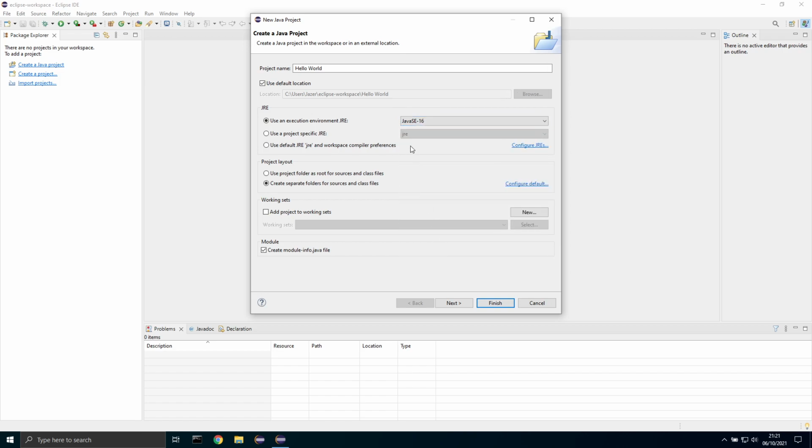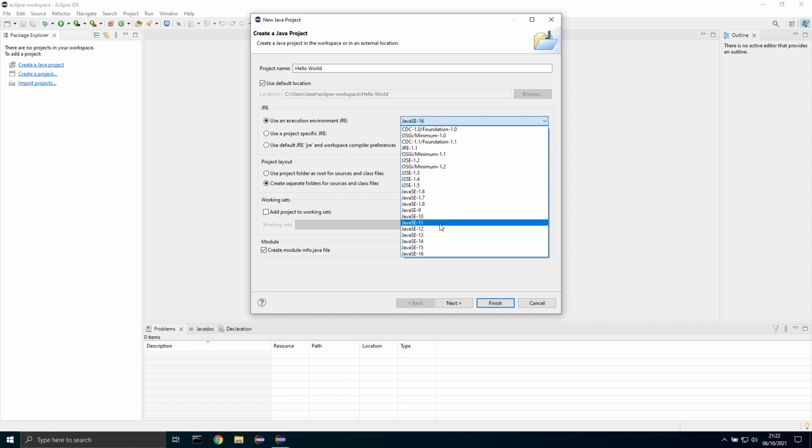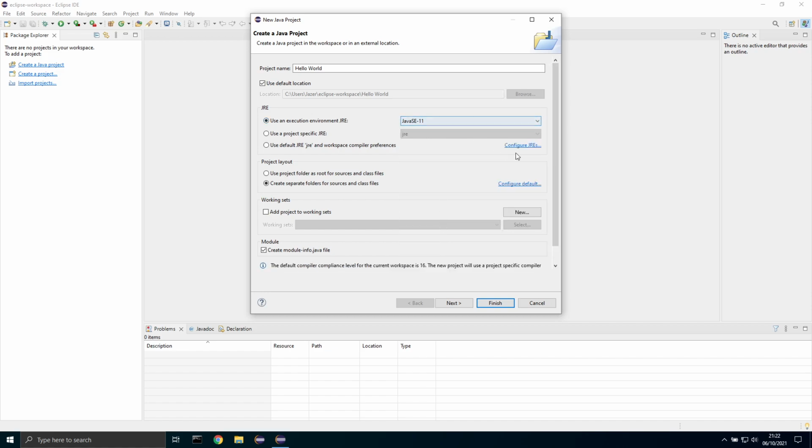If you want the latest and greatest, you can run version 16 and the little info message will disappear because that is the latest version. Alternatively, I actually have a video on how to set up JavaFX under Eclipse, and there we configure a new project-specific runtime environment which is designed for running JavaFX. And this option can be very useful if you've got other packages that require stuff or other modules. But in our situation, we're just going to be running some basic stuff, and I'll even run it at version 11 just to prove it.